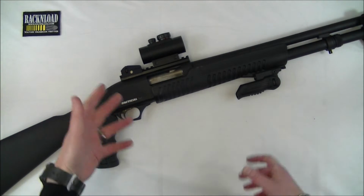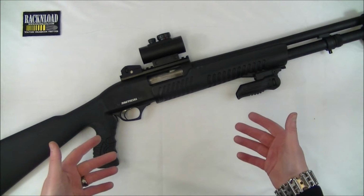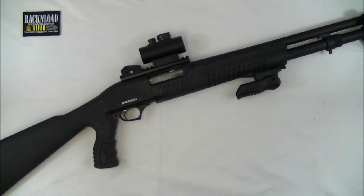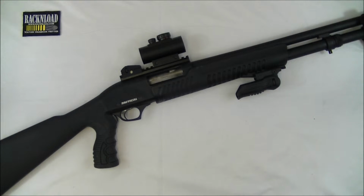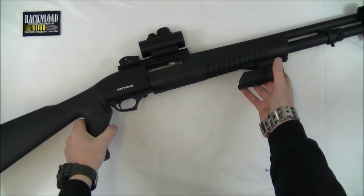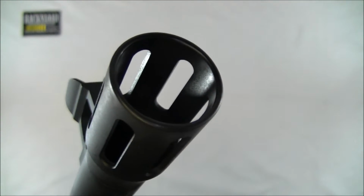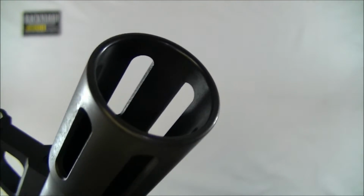So like I said, this is going to be an overview review, but it's going to be an ongoing review because we're going to hammer this thing in future videos anyway. Right, where do we begin then with this thing? So the Revo Tactical pump action shotgun, 24.5-inch barrel on this thing, comes with a pretty damn cool muzzle brake. That is badass, I think.